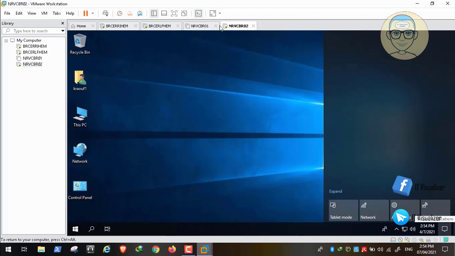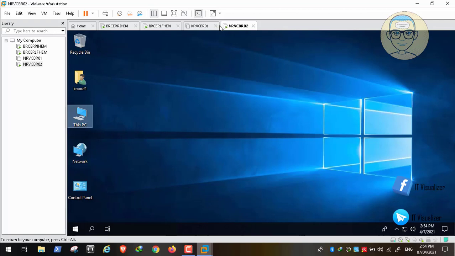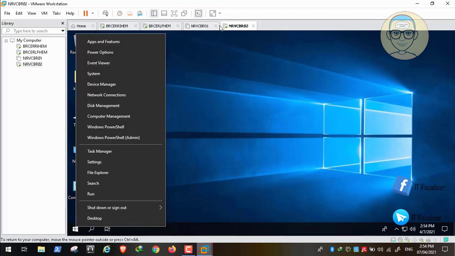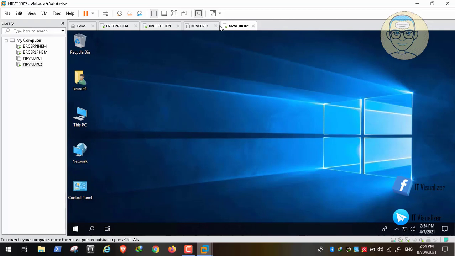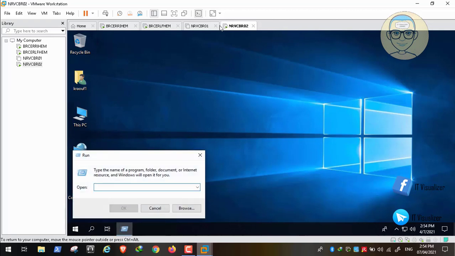But before this we will go to the command prompt and see if this machine has taken an IP address. So we right click, choose run, and then type cmd and then OK.